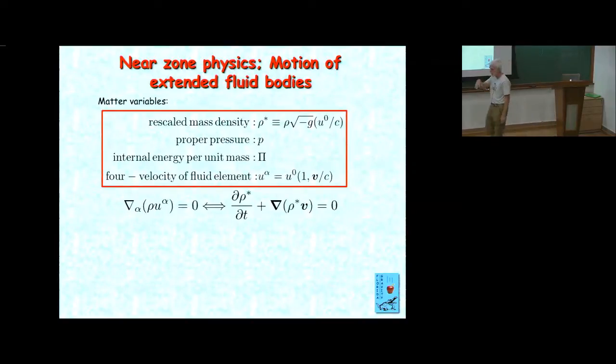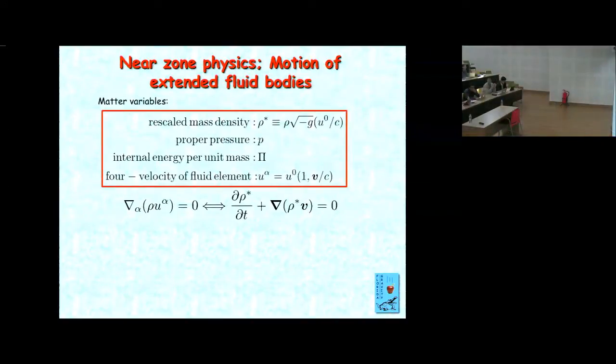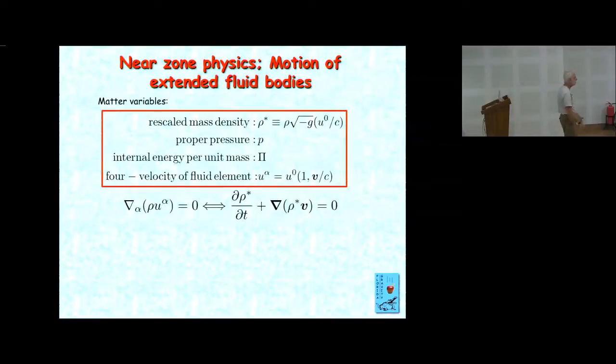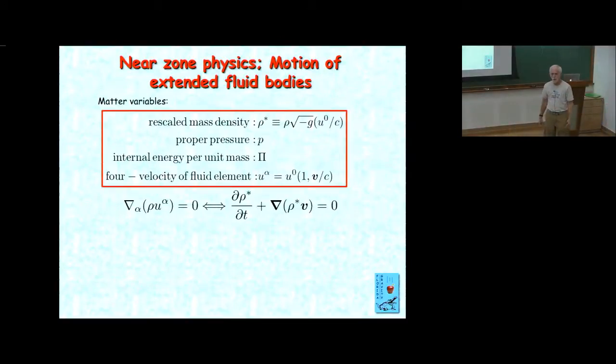And what I want to do in this first 3 lectures is focus on near zone physics with this post-Minkowskian approach. But to keep things simple, we're just going to work at first post-Newtonian order. In fact, these days, we now have these approximate solutions of Einstein's equations for things like compact binary systems, all the way up to something like 3.5 and approaching 4th post-Newtonian order, including the effects of spin and all kinds of higher order corrections. But I won't say very much about that.